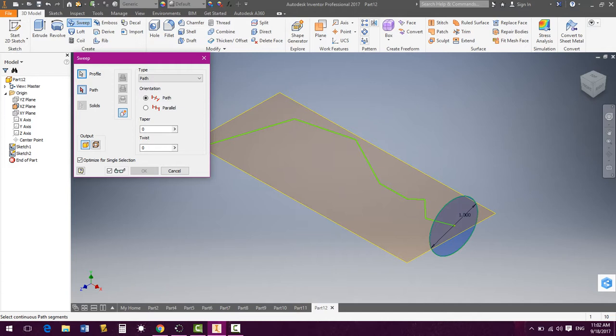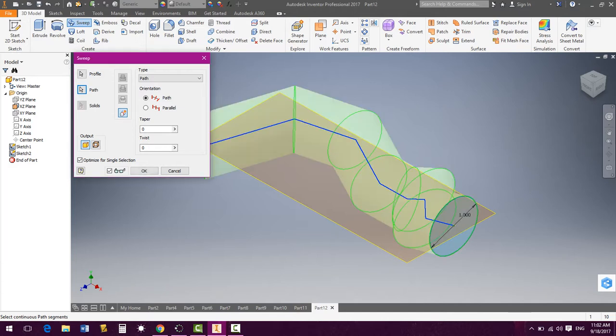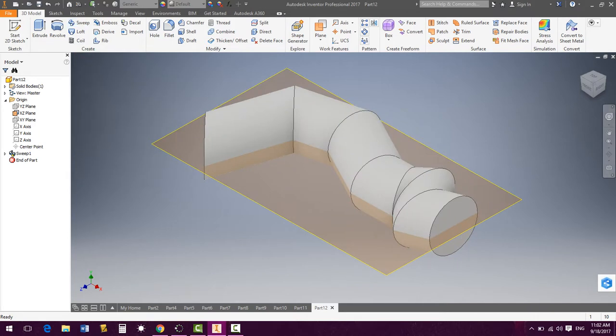It automatically selects my object for me. I select my sweep path. Okay, if it does give you the outline, then it means that it is going to go ahead and sweep that object for you. And then I can go ahead and hit OK, and I have a tunnel-like object that is created. Again, I do not have to use just a basic circle for this.